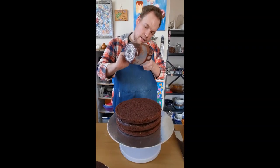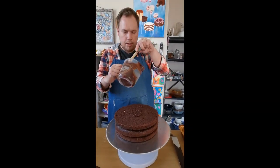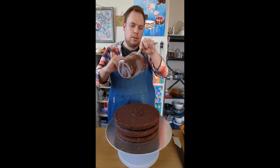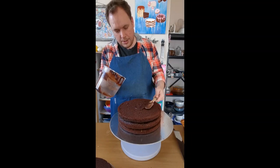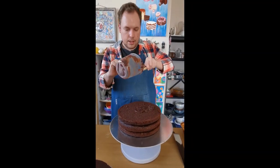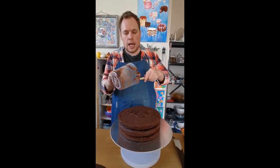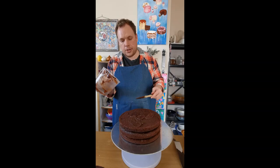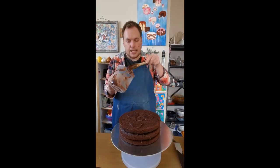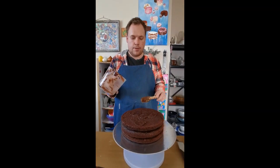Or you could add caramel treats. You can definitely add caramel treats. You can add pretty much whatever you want in the middle. If this was Kai, it would be peppermint crisp. You all have your likes and dislikes. I would stay away from whipped cream, because that will just go watery. You could obviously put icing in between as well, but then that would make your cake really, really sweet.